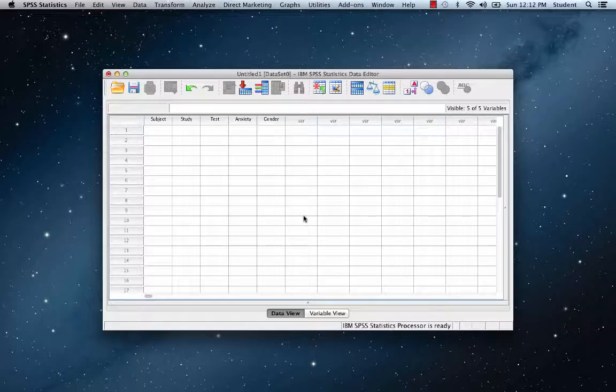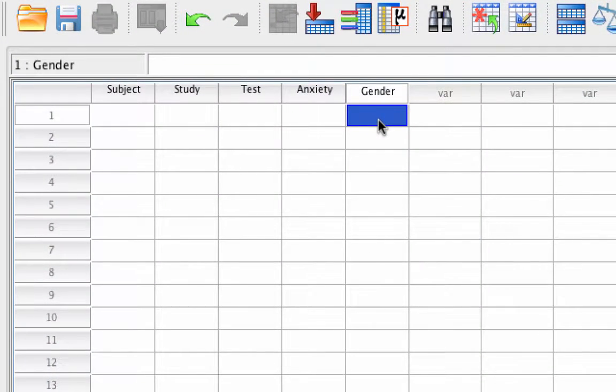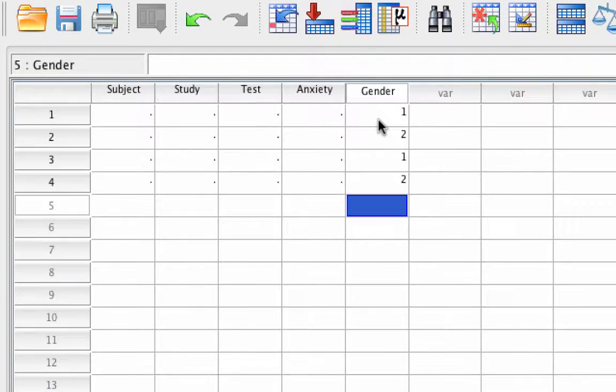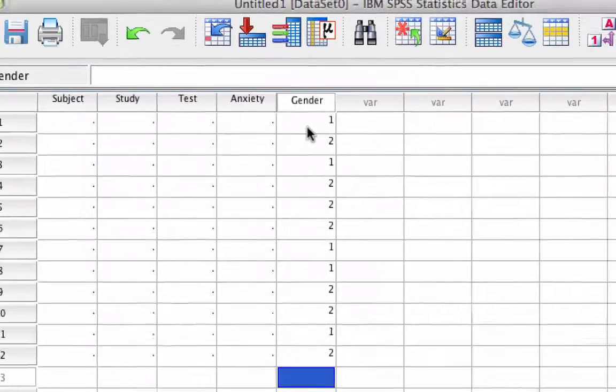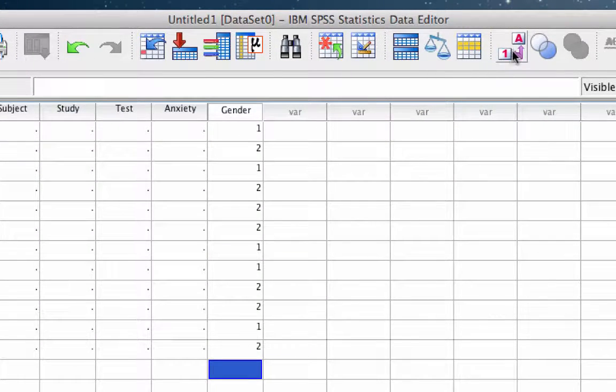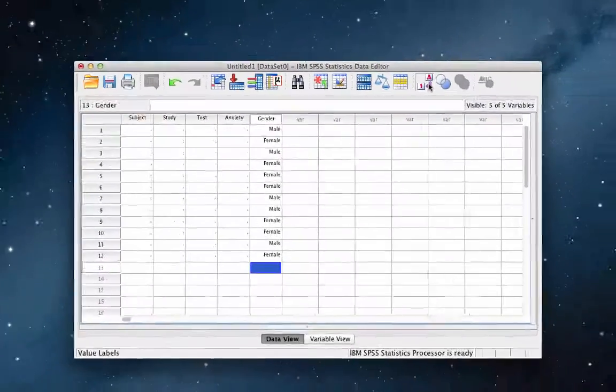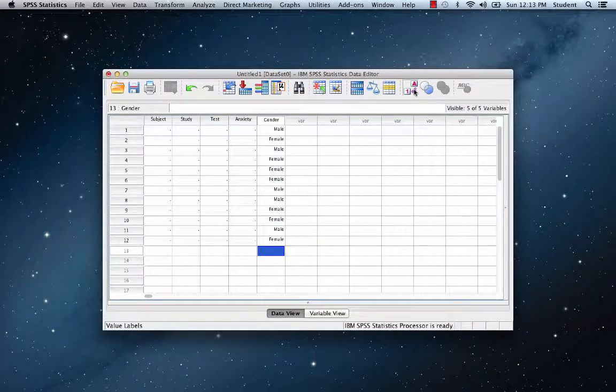In the gender column, type some random 1s and 2s. Doesn't matter which rows get which number, just put some in. Now click on the Value Labels button. For all variables with codes, like gender, this button will toggle back and forth between the numbers and the value labels.